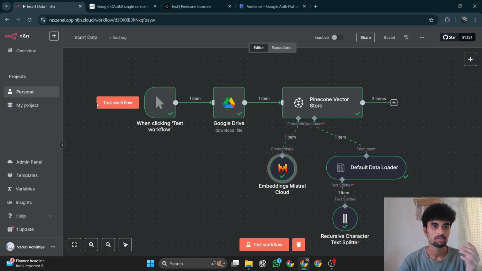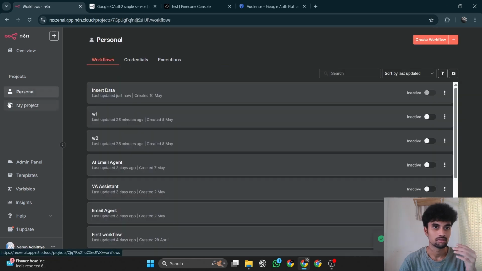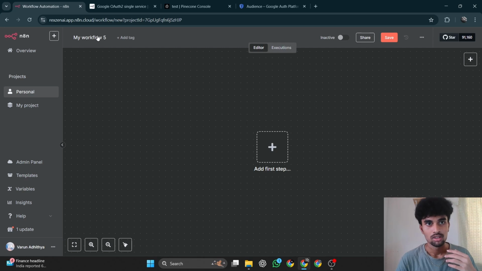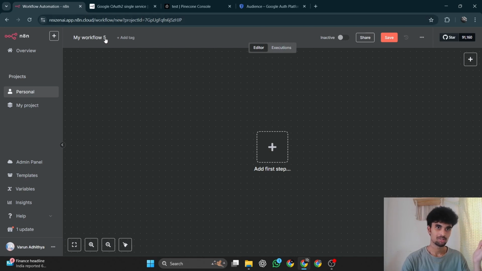Just create one. So now in this workflow, we are going to create the RAG agent. I would recommend you name it as RAG.